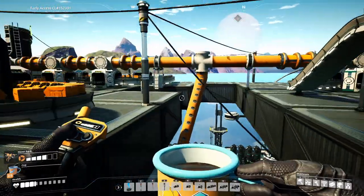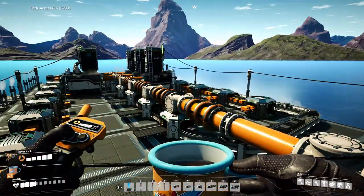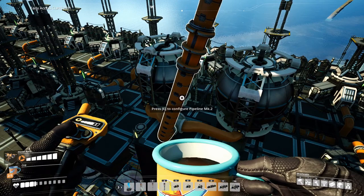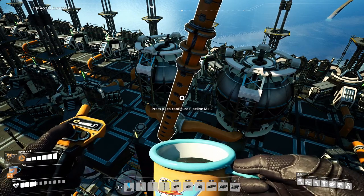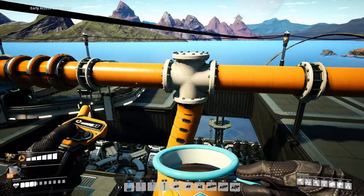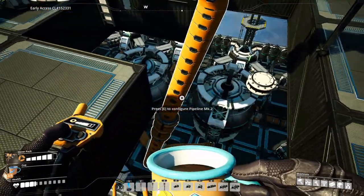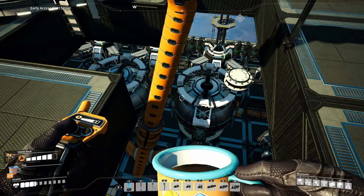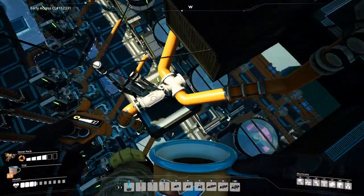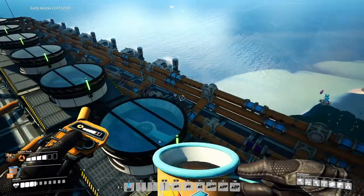The last test to debug this system is taking the packagers, combining them in an intersection, and making them flow down. Due to this, I've come to the conclusion that the bug I am seeing is a pump issue — pumps that are on Mark II pipes. Because this is functioning exactly the way it's supposed to. There's no problem, no hiccups, nothing. As you can see, everything's functioning correctly based off the Mark I pipes.